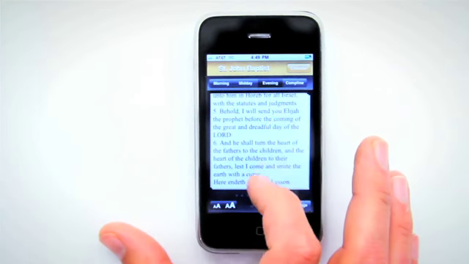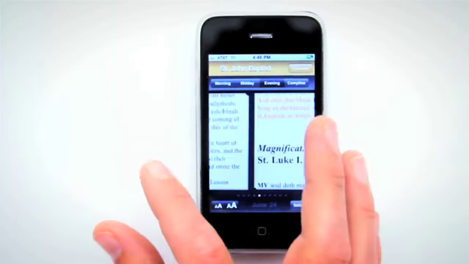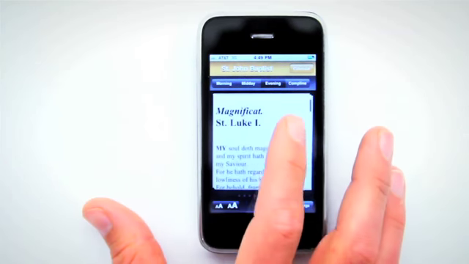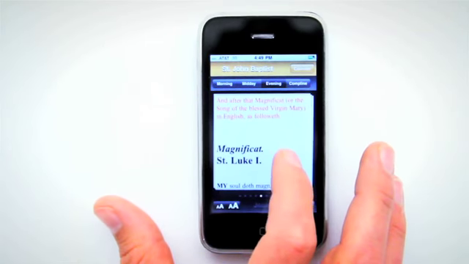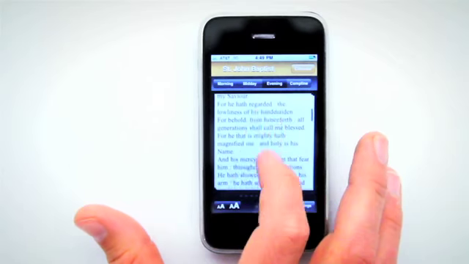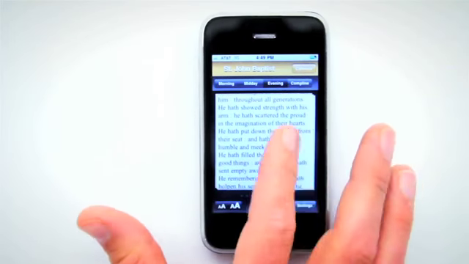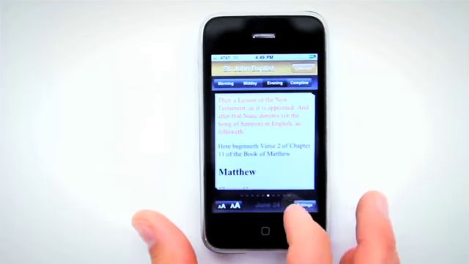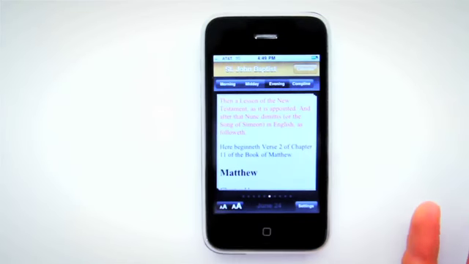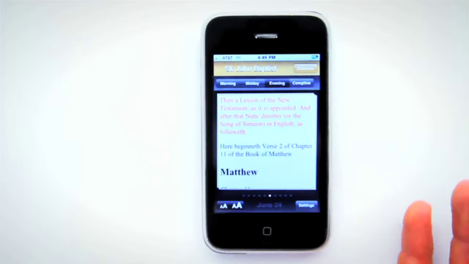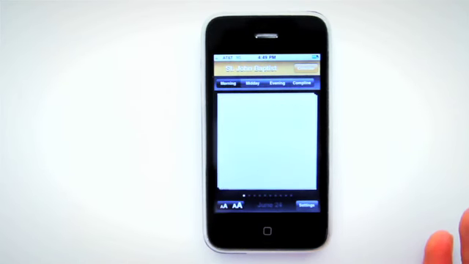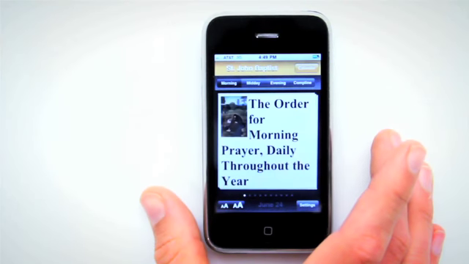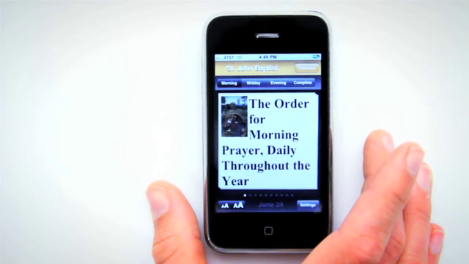You can read to the bottom where it says "Here ends the lesson," and then the canticle that corresponds to that follows. This one being the Magnificat, and so on. This will be true for morning prayer and evening prayer, both of the offices which include daily, regular scripture readings.